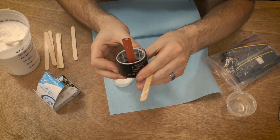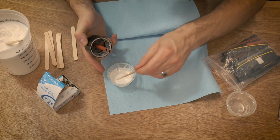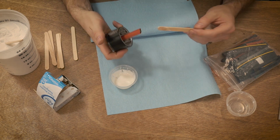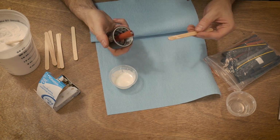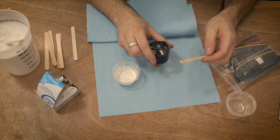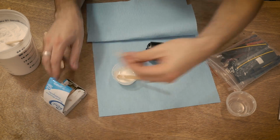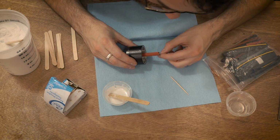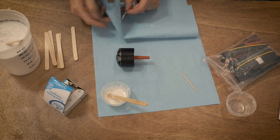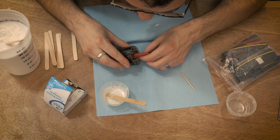So you can maybe see we've got it mostly, this is tough to see, it's mostly inside of there. There's a couple little voids, a couple little gaps. And we're just going to fill those in. This takes a lot less of the epoxy, so there's a little gap right there. So ideally we kind of want this to set up just a little bit because it's just going to kind of smear right now. So this is where I take my toothpicks, I think we got enough of that, and then just kind of try and swipe away as much as possible that's actually on the magnets. It's a little tedious, but it's not too bad.